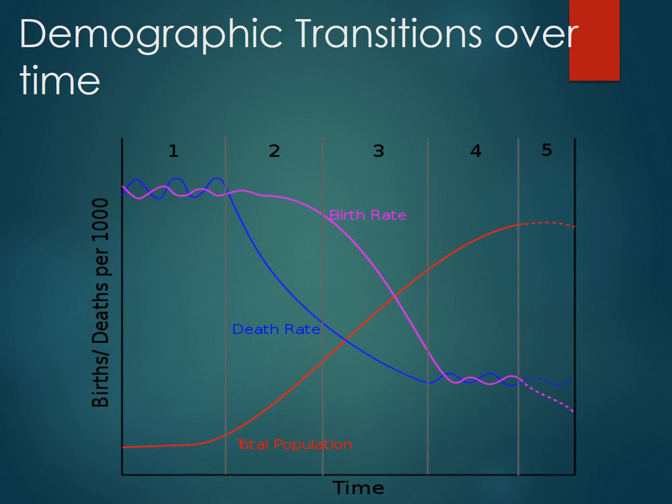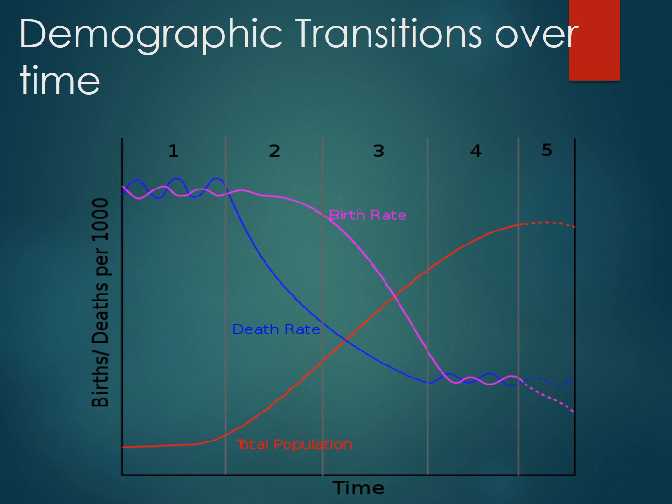There are different levels that societies go through and stages, and as they develop from being unindustrialized into industrialized countries, you look at the rates of things like birth rate and death rate and then total population. And so we're coming out of a time period here at the beginning where most societies, even the ones in the West, were at stage 1. They had high birth rates, but they had really high death rates, and so population was low because people were being born in massive amounts, but they were also dying very quickly.